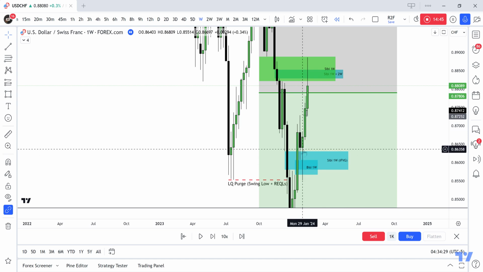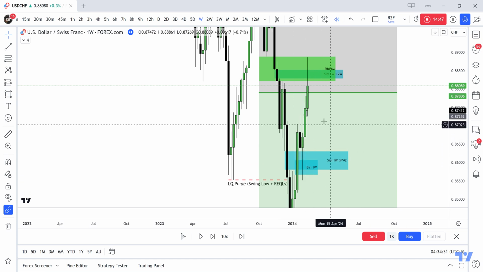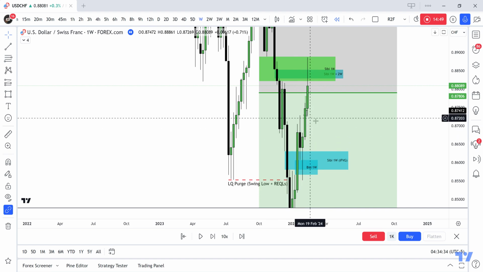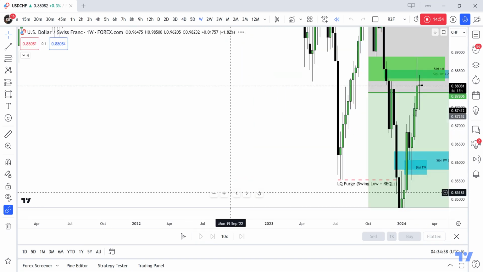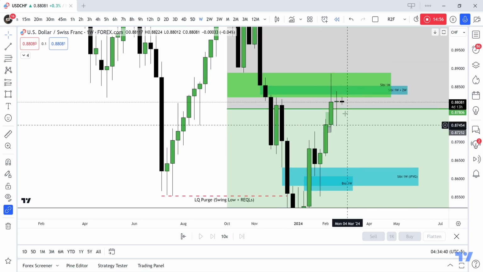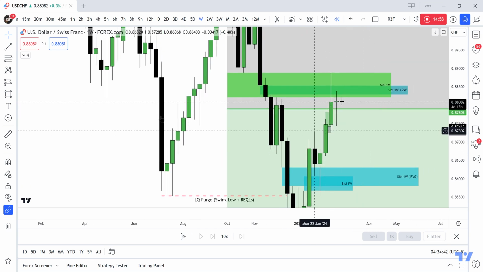right, we saw what happened here on the weekly, and now we have this weekly gap here, which is quite nice. I don't think price is there. Let's fast forward it to today. Should be soon. And this is where we are today. So this is an area of interest to me now.